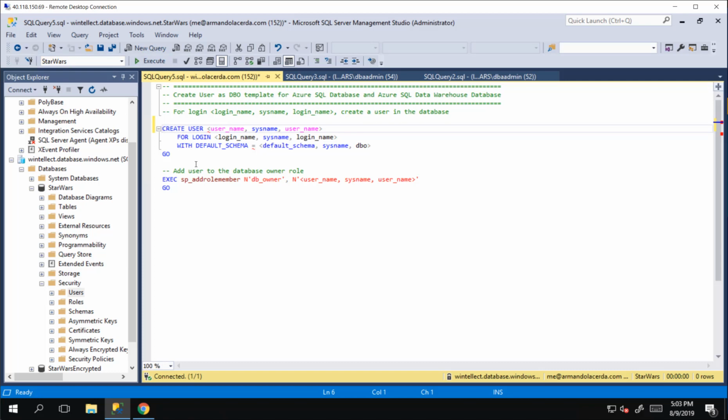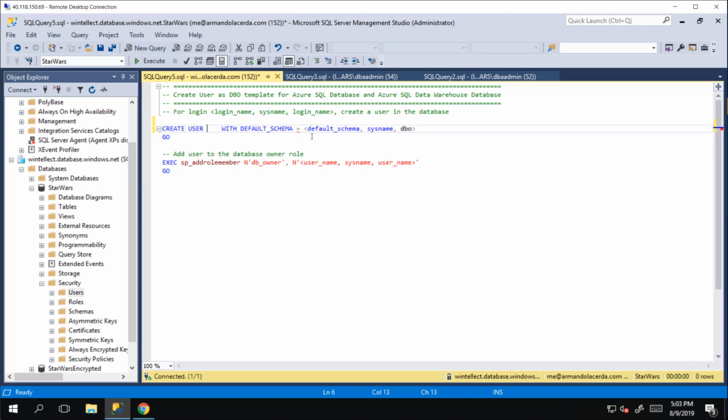If this was a SQL Server authentication account, I would just go and create the user like it says over there. It's not associated to any login, and I would give the username in here, and I would assign the password right in here. And this is a hard-coded password, which is usually not a good idea. What we really want to do is to get users from our Active Directory, right? Granted in here.